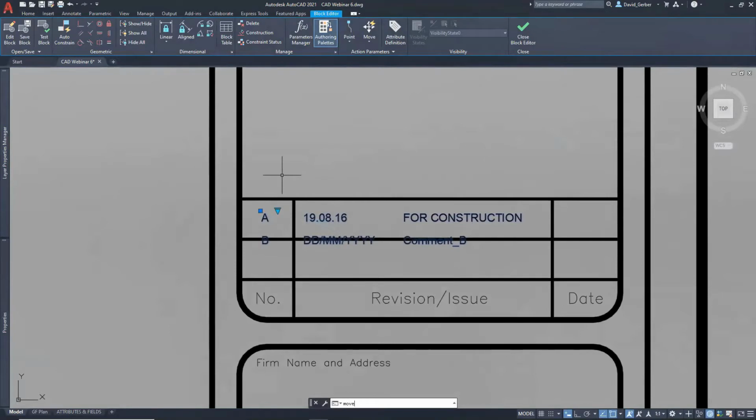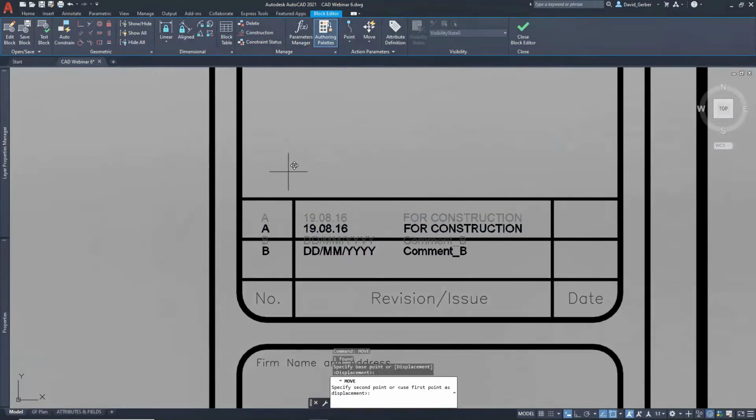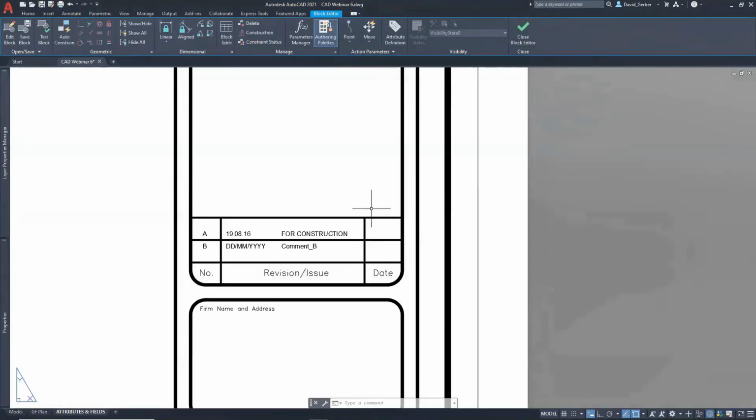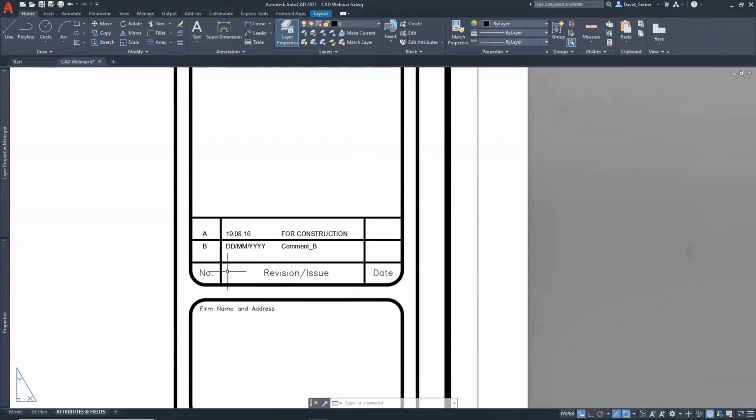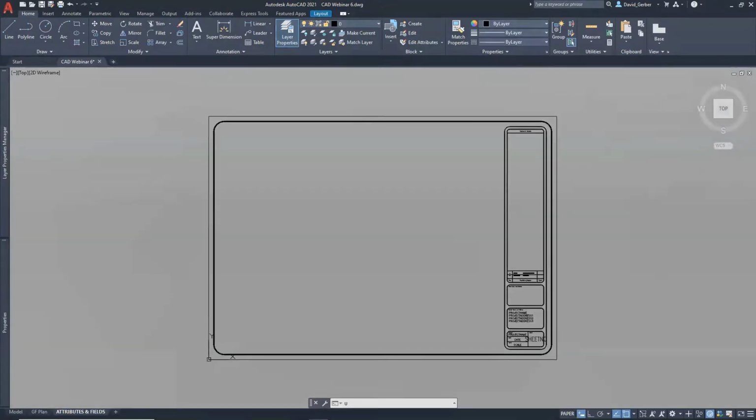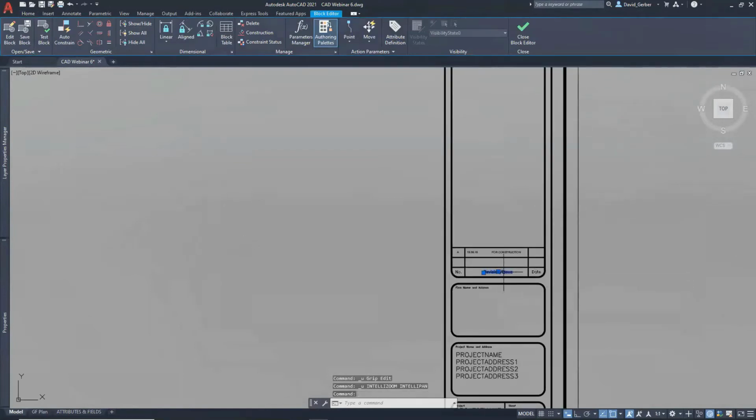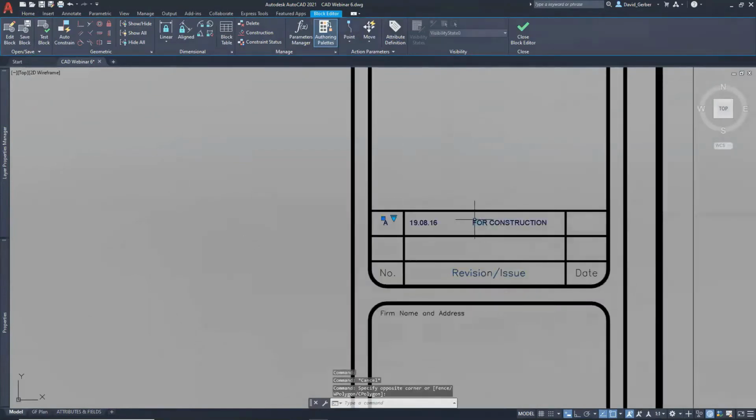This one obviously isn't scaled properly, but that's all right. You could just move it down. And again, we'll save out of this, and then it'll appear in our title block. So obviously I'd have to reverse the visibility. It's not working for this title block, but you kind of get the idea. I'll get rid of this because I'll show you a different way.